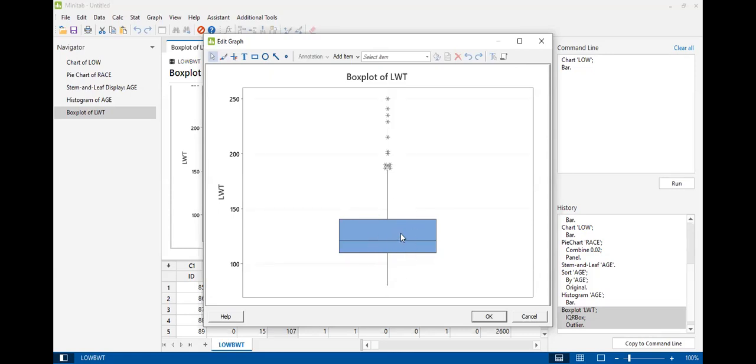I told you what the 5 numbers are, and if you keep your cursor on the box, you will see the Q1, median, Q3, and the whiskers, and it gives you the minimum. I think it's not giving the maximum, right? No, it's giving us the maximum one, 186. In this area, it is approximately equal to 186. That is why it is given under whiskers, 80 to 186, right? So whiskers start with 80 and end with 186. That is the minimum and maximum.